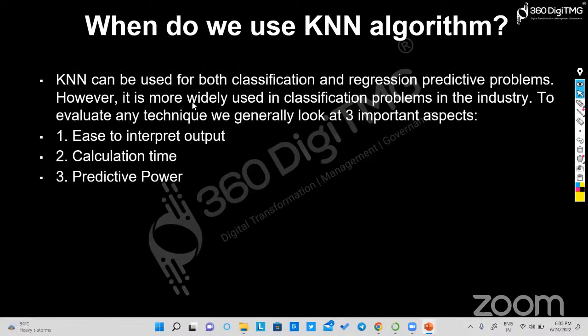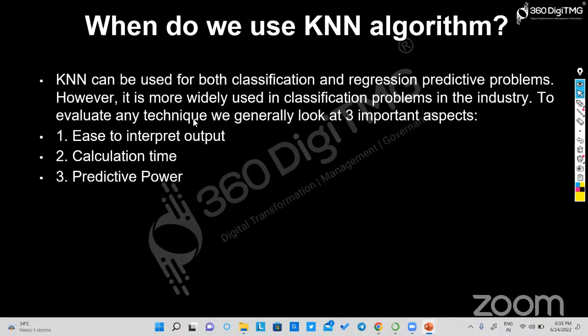Let me tell you something more about KNN. In KNN classification, the output is a class membership, which means an object is classified by a plurality vote of its neighbors.